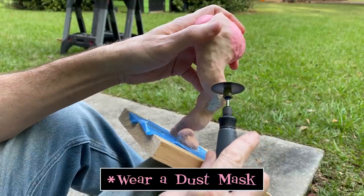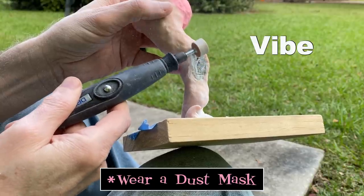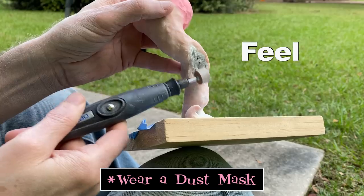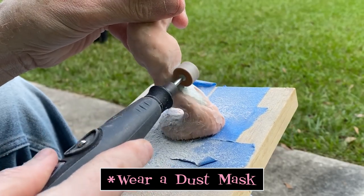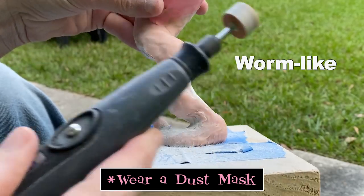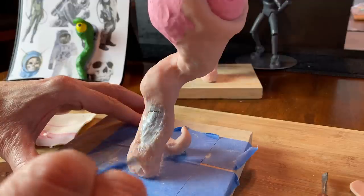So I didn't quite nail the vibe of the curves of the hookworm. He didn't have the right feel to him, so I'm having to carve away parts to give me more depth so that I can give him more of a slithering worm-like feel. Worm-like.